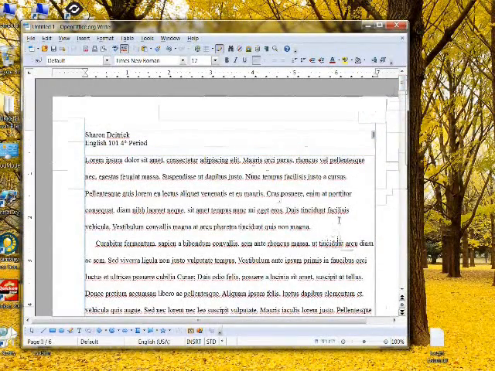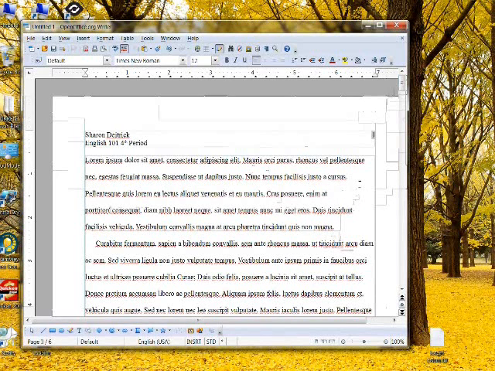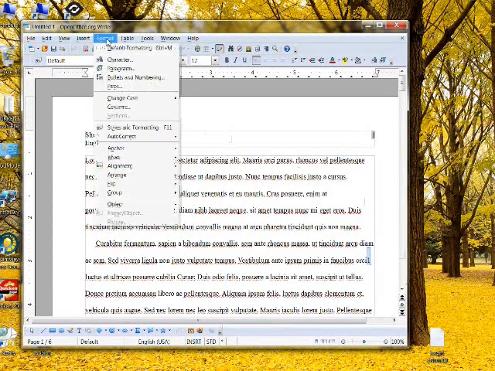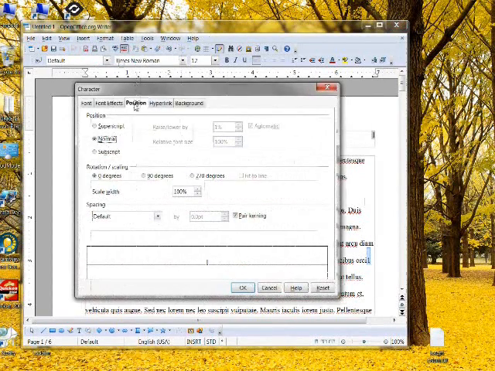Now, depending on the teacher, some teachers, when you put in citations, you're just going to do a parenthesis, put in the citation, and put in another space, and then you'll have a bibliography page that it references to. Other teachers are going to want you to actually put in numbers in order according to your references. If they do, you would put your number 1 or whatever number it is, highlight it, format, character, position, superscript.